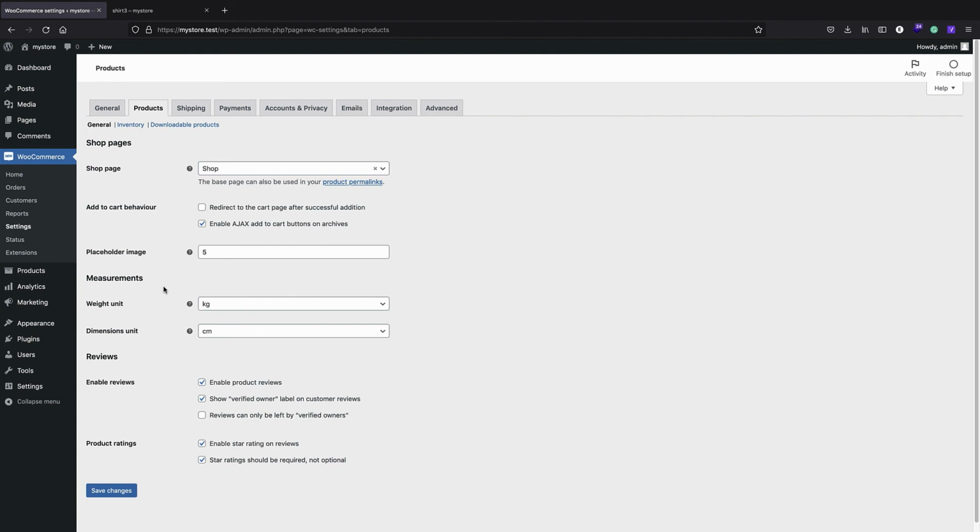Remember that anytime you want a feature that is not available by the WooCommerce plugin itself, or it's not working the way you want it, there are probably some add-ons that can do it for you. So WooCommerce is very extendable, and there are many different plugins available for it. So we talked about digital products and digital downloads, but there are plugins for it that give you way more features than what we have in WooCommerce.